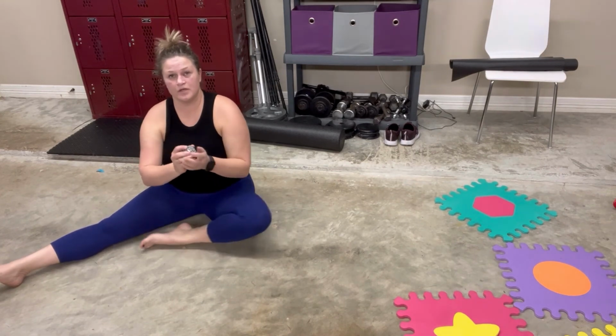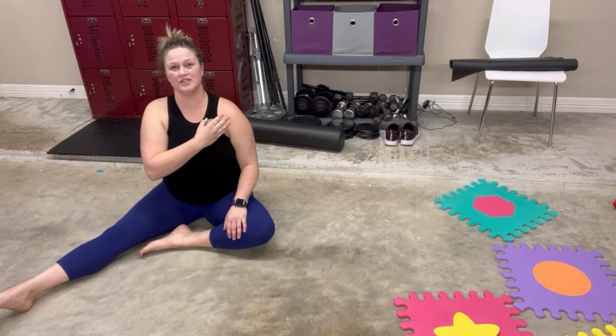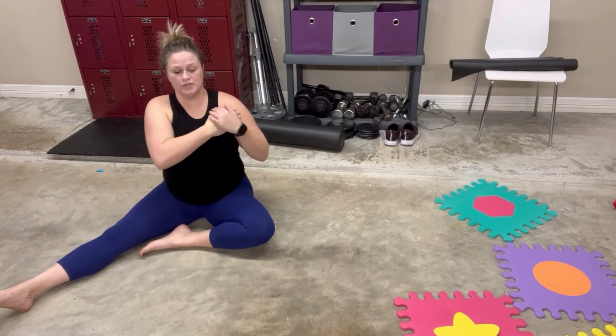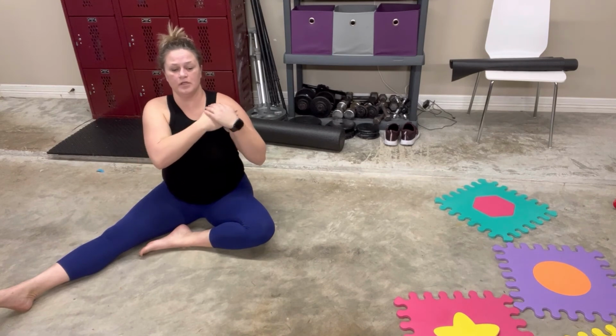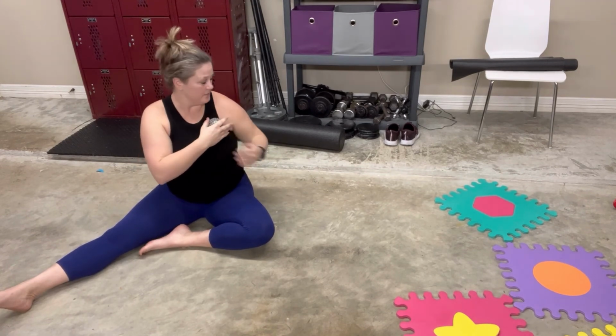Another upper body thing you can do with this ball: take it and come across as if you're saying the Pledge of Allegiance, which is about the right spot. Use your other hand to push in a little bit. Do some rotations. Move a little bit down, a little bit up. You'll be surprised how tight the chest muscles are.